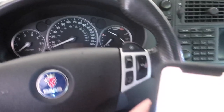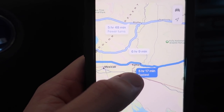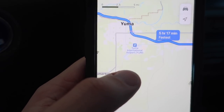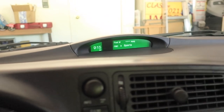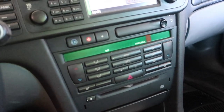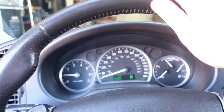We'll definitely be filling up in Yuma, which is on the border between Arizona and California — it's a good halfway point to stop and get some lunch, and gas is very expensive in California. I'm also going to clear my MPG to reset it for this trip. Once it warms up a bit more I'll probably turn the AC off and drive with the windows down, which should hopefully improve my gas mileage.